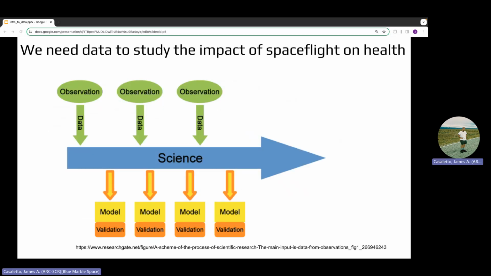In order to conduct space biology research, we need data. Data are gathered from observations in ground experiments as well as spaceflight experiments to model the impact of spaceflight on the health of an organism. These models need to be built, tested, and validated, and all that requires data. Unfortunately, experimental data in space is extremely limited, and data from astronauts is even further limited because it's usually so sensitive that it cannot be shared broadly to the scientific community.